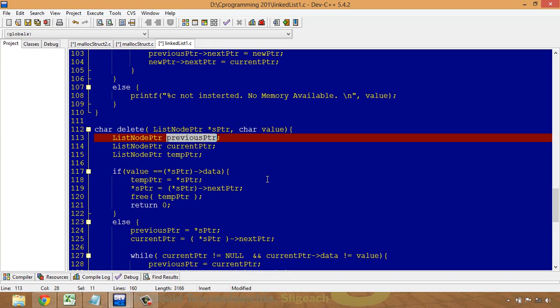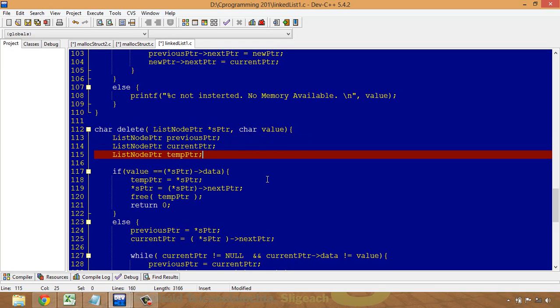So it's vitally important that we keep count of the 3 different things, because there's a danger we'll delete something and then lose track of where we were, and that's effectively like breaking a link in the chain, and we can no longer keep the entire linked list together. So we've got a previous pointer, a current pointer, and a temporary pointer. The temporary pointer is usually there to just keep a temporary copy of a pointer until we no longer need it, and at that point it can be removed.